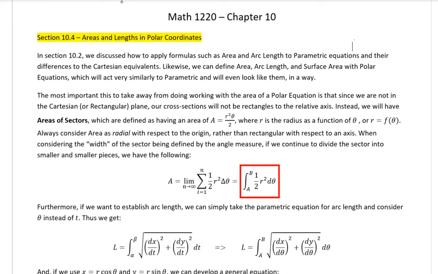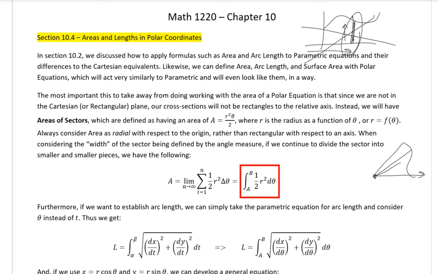The most important thing to think about with polar equations is that unlike Cartesian equations, where we would make a cross-section that would look like a rectangle, for example, we would have a curve like this, and we would construct a cross-section like so, and we'd try to find the area of each cross-section. That's not going to work with polar coordinates because we don't care about an x and a y axis. With polar coordinates, we have the single axis, and when we have some curve, which is usually going around this, something like this, or if I make this a weirder curve, when I find this area, what I'm going to do is instead make a sector. So an area of a sector like so.